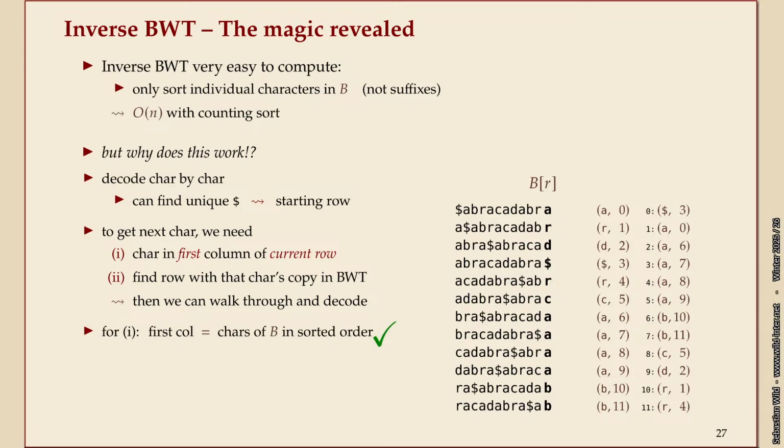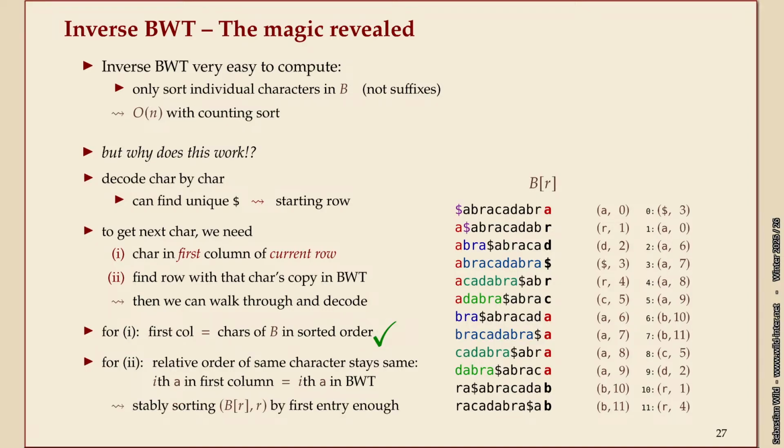Now, the trick is that, okay, this first one we worked out by sorting the characters. For the second part, we have to use that these are sorted. So there are these 5 A's here, and these 5 A's here. Surely nothing is lost, but we need the mapping. For that, look at what follows the A in these 5 suffixes. And I've tried to color this in 5 different colors that show a sorted order. They're just what follows the A in alphabetic order.